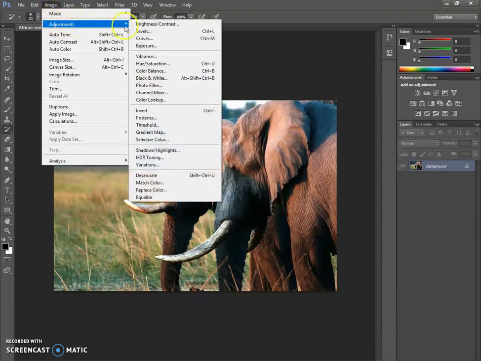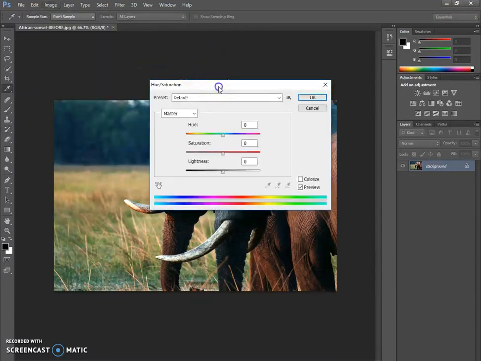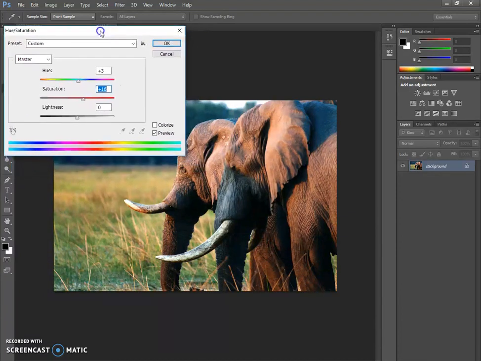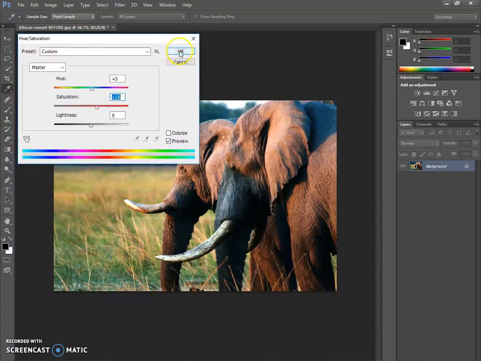I'm going to keep going back into adjustments, and I'm going to this time go into hue and saturation. This plays with my color and the intensity of the color. I don't really want to mess with the hue right now because it probably will make it look a little unrealistic either way. A little too much red, a little too much green. I kind of want to keep those colors realistic. But I might want to boost my saturation just a little bit. If I go too much, it's way blown out. But just a little stronger color, especially if you took a photograph and your color's kind of washed out because of what lighting was around.